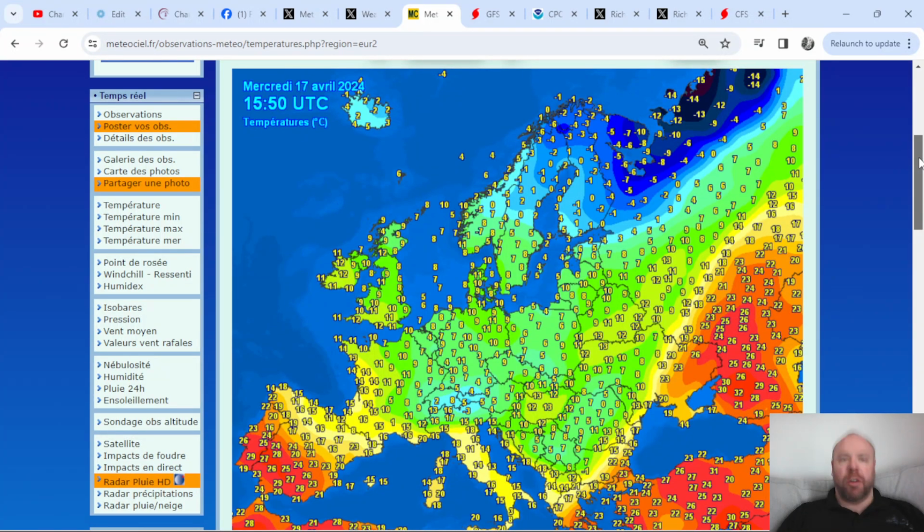So interesting stuff. Now, according to the Met Office deep dive yesterday, Alex Deakin had said that not only do we have twice the average rainfall for the entire month of April in some areas, including the Edinburgh area, but also for the entire spring. Meteorological spring being from March, April, and May. Those three months are known as meteorological spring.